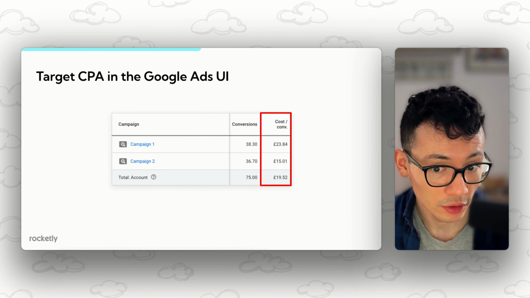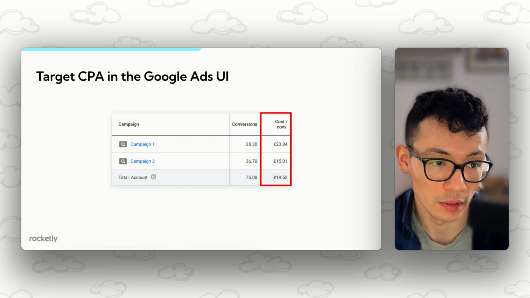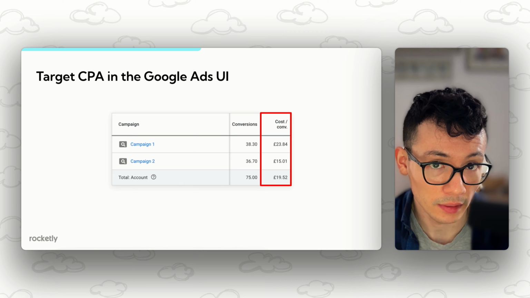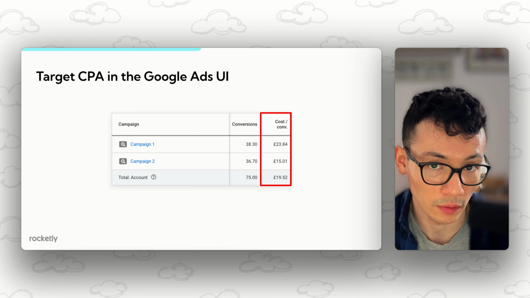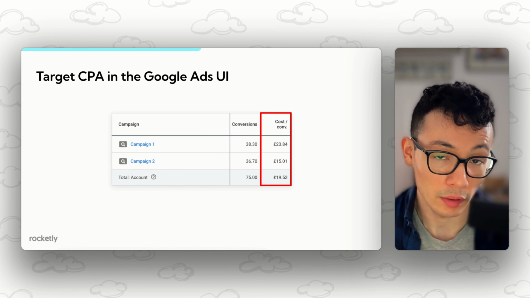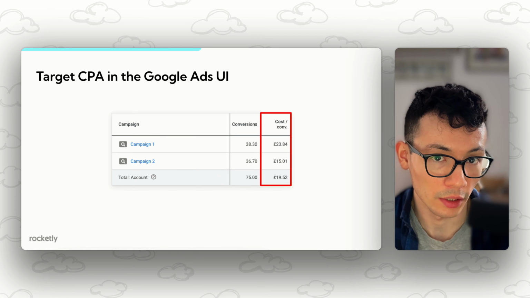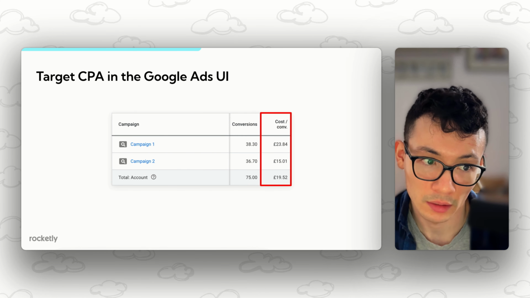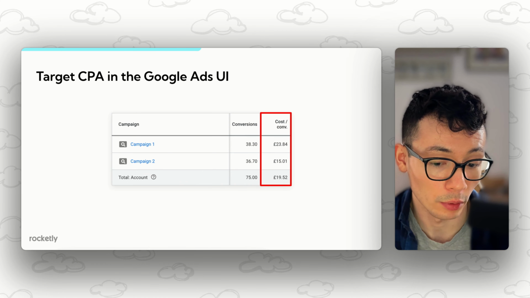And that's basically the formula. It's really easy to use. It doesn't take much work to figure out these numbers. You just have to answer those three questions. Of course, you can get a bit more advanced. You can maybe layer in what your profit margins are, maybe your actual costs of the business. But it's a good starting point for business owners that don't know at all what they should be paying for a lead. Of course, target CPAs can be changed for whatever reason. But as I said, it's a good starting point.